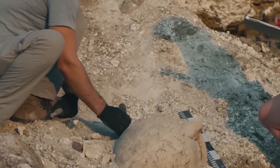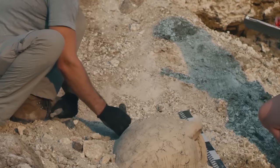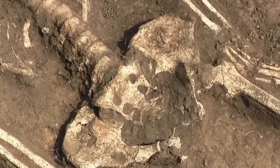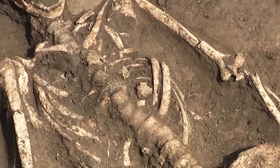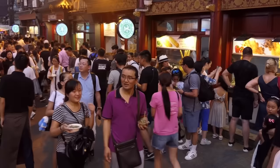Nobody knows exactly who these people were, but archaeologists noted they were buried in larger tombs than ordinary people. The reason was probably that they had a very high status in society, which could have been because of their incredible height. It's unclear what made a random group of people significantly taller than everyone else, although that tallness persists today. A study in 2015 showed that people living in the Shandong province are still slightly taller than the rest of China, and as of right now, nobody has any idea why.